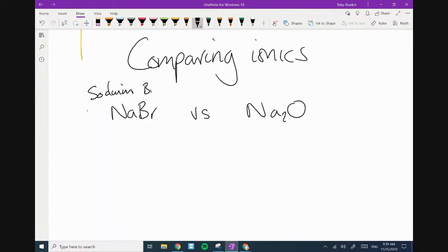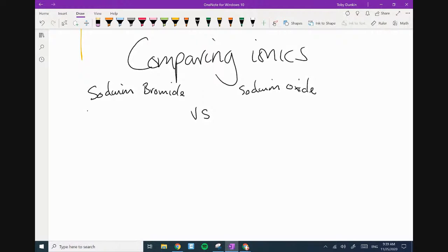Let's run the process. I realize I haven't done my last 4 equations either, and this is sodium oxide. You guys are now at the stage where you're able to create these formulae. Let's just explain it. Sodium bromide as a formula is made from Na+ and Br-. The charges cancel. It's NaBr. And then the formula for sodium oxide is Na+ and O2-, so that's going to be crossing down. Yeah, Na2O. I like it.